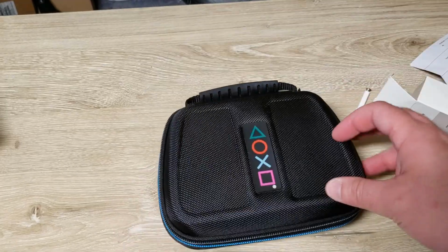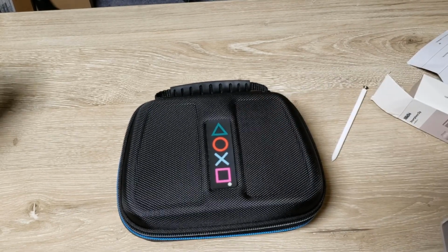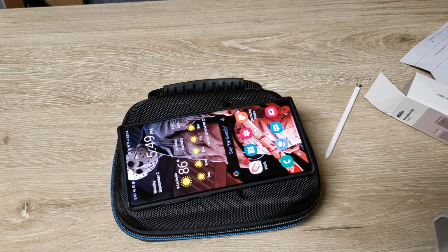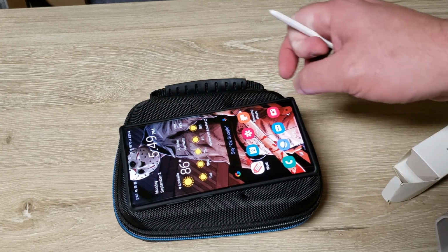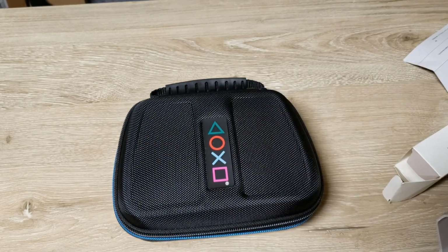If I wanted to just use this and my Note 10, you've got a separate little gaming station. You only need the Switch. I mean, obviously there's games on the Switch that aren't on the Note 10, but through emulation and things like that, there's lots of things you can do on here that you can't do on the Switch. Alright.